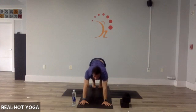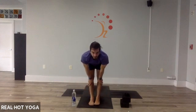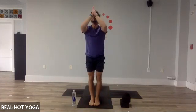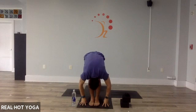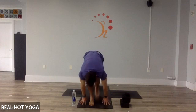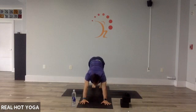Look forward. Walk or jump in front of your mat. Halfway up. Fold. Rise up. Arms up. Go up. Bow down. Halfway lift. Low plank. Up dog. Downward dog.